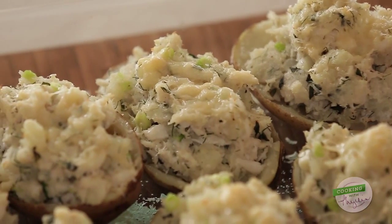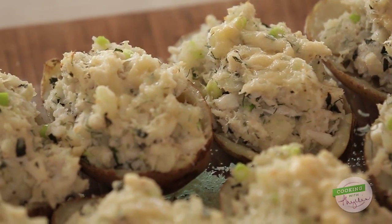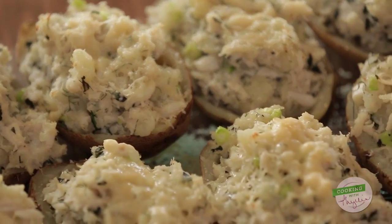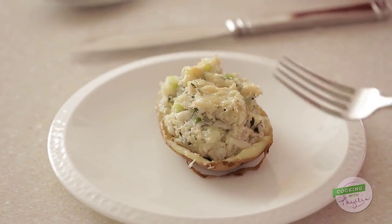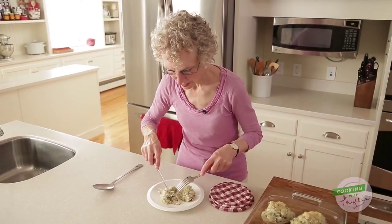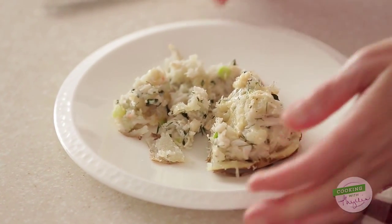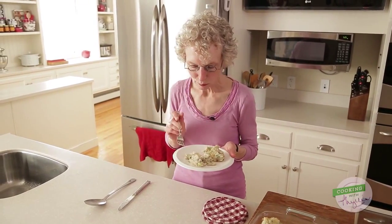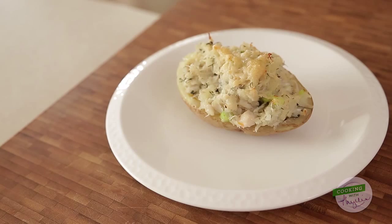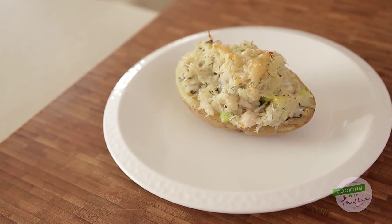Look at these beauties. They have browned just ever so slightly on top, enough to give a bit of caramelized flavor. And I really think I need to test it before I serve it. When I cut this apart, I see all of the wonderful ingredients, those beautiful herbs, the fresh onions, the crab, the potato. This is subtly wonderful. We've brought together a humble potato, soft-spoken crab, very flavorful herbs. These potatoes will be the star at your next dinner party.